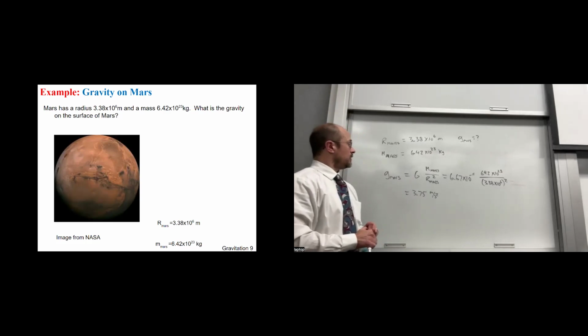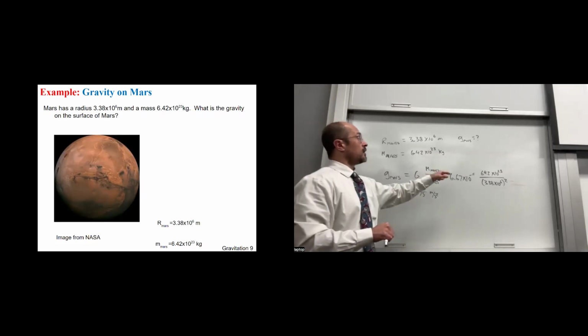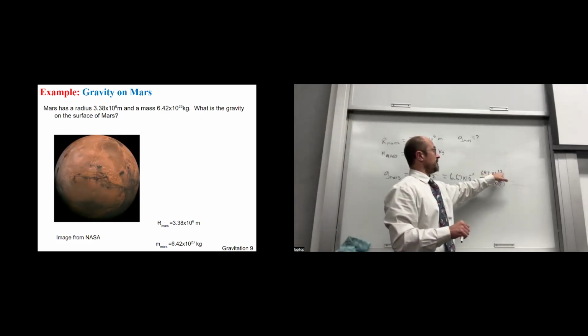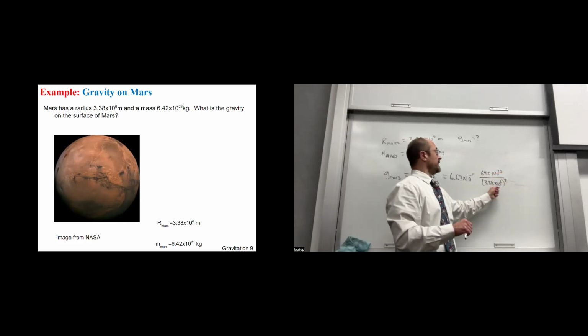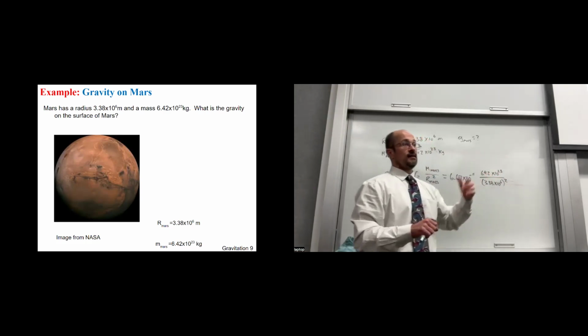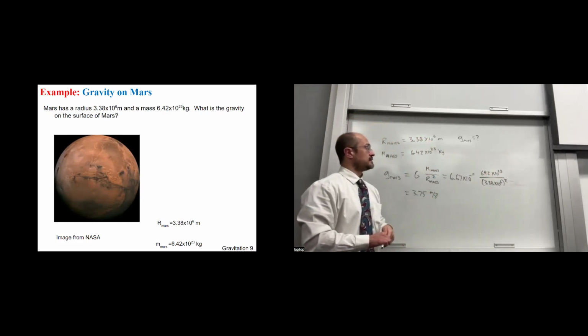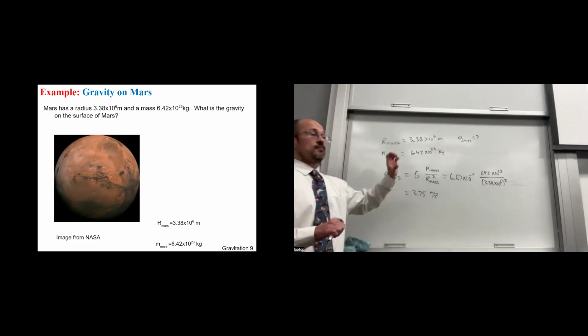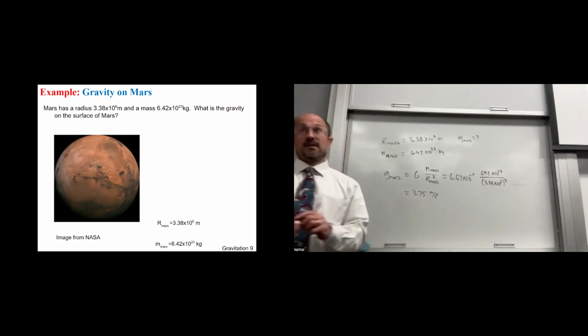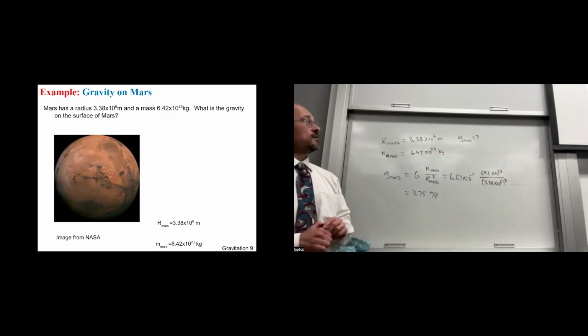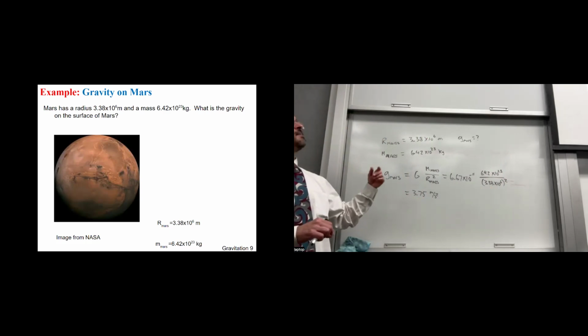That's because Mars is smaller than the Earth by a factor, so Earth is about 6 times 10 to the 24 kilograms. Even though the radius is bigger, it's 6.4 times 10 to the 6 meters, that additional mass drops it quite a bit. So this is gravity on Mars. It makes landing on Mars difficult because it has a thin atmosphere, but not enough for aerobraking. So you have to have rocket thrusters and other things to slow you down.